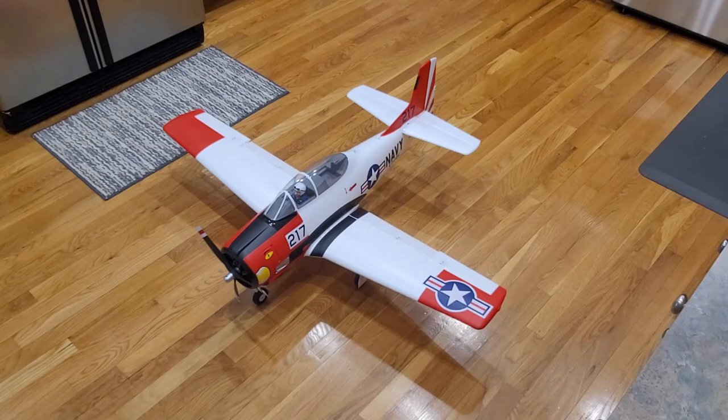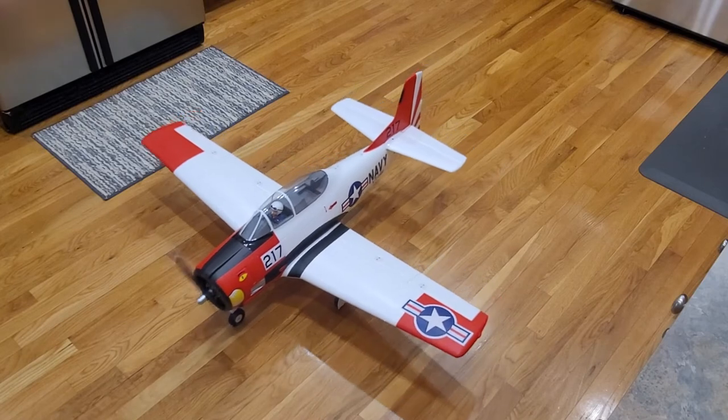Flaps up. All right, let's try the throttle cut. Throttle cut is up and on. Throttle's not working. Medium. It's good. First try here. Let's turn that off. Turn throttle cut off. You can hear it braking. Do you see how fast the propeller stopped? It didn't keep going. That was that braking we assigned.